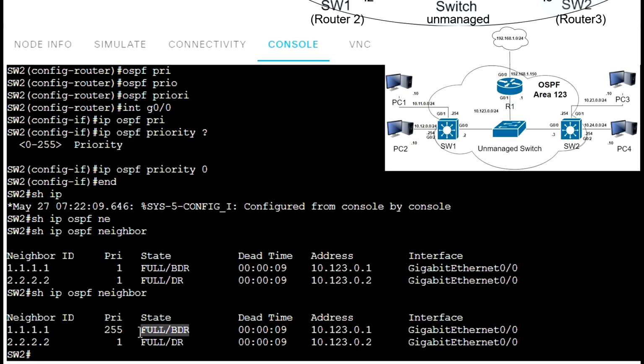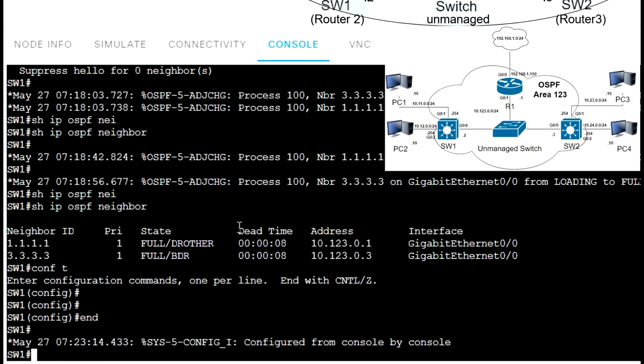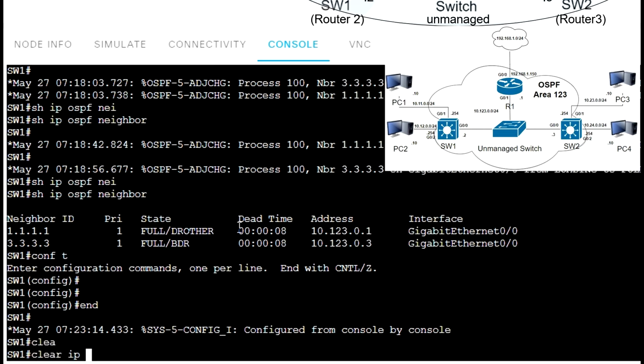For this to take effect, I need to reset the process on switch SW1 or router R2, because there is no preemption in DR-BDR election. Clear IP OSPF 1 process.